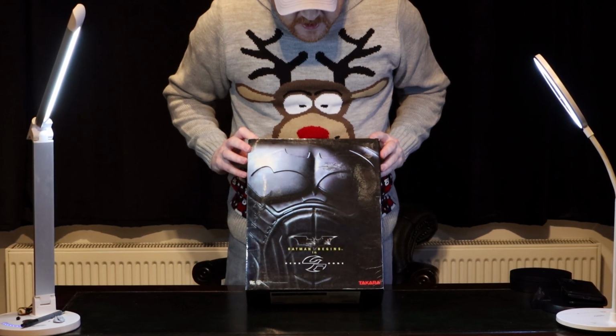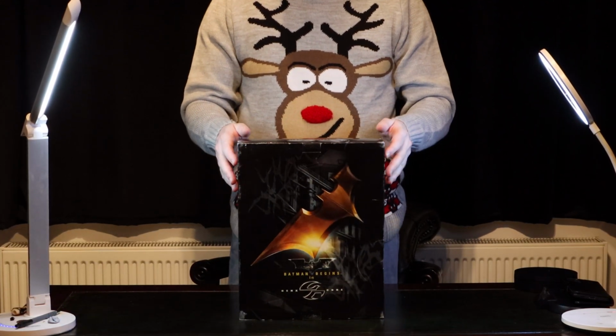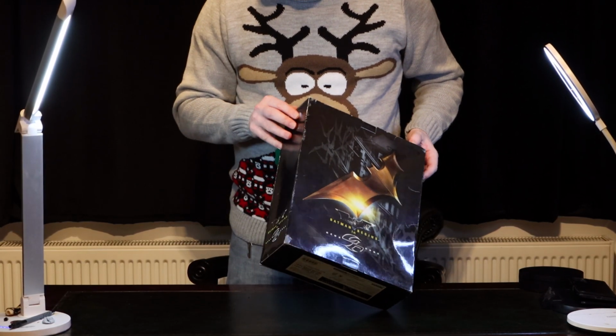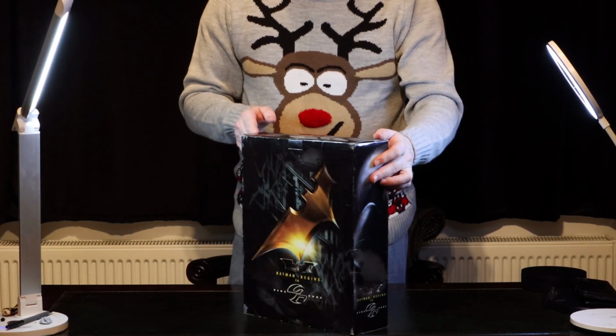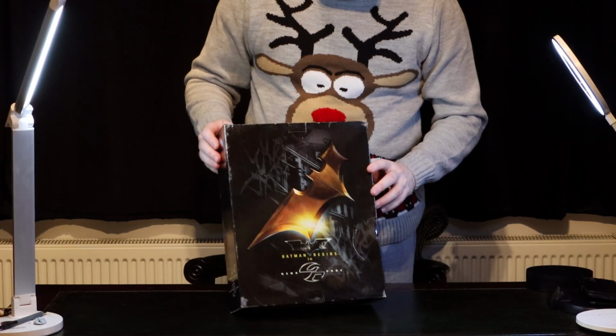So lovely artwork. Box is pretty bashed up. eBay seller said it was brand new. Great condition, but the box has seen better days. It's all dented and scratched and creases and all kinds of madness going on.